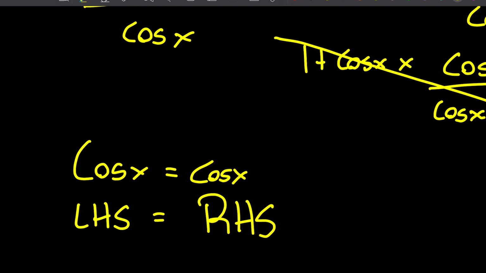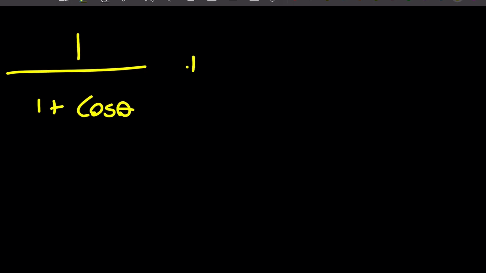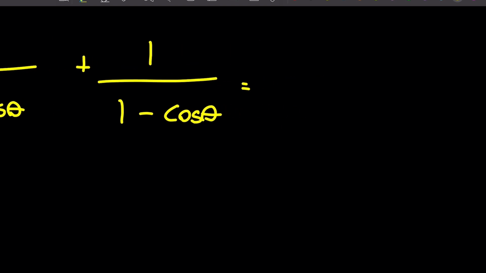So let's move into a question that's a tad bit more difficult, one that will use a little bit more of our knowledge. Right after this question, we'll be jumping into past papers, and the lesson will conclude there, and you'd have already understood the basics and foundations of trigonometry. So we'll have 1 over 1 plus cos theta plus 1 over 1 minus cos theta equals 2 cosec squared theta.